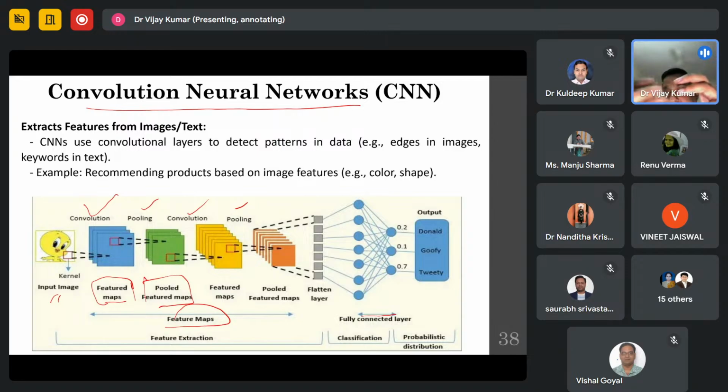That means we capture the data, the linkage is created depending on the probability functions, then we find some values. So these are the probabilistic distributions of classifications. Depending upon the image features, meaning color, shape, and textures, all will be utilized. Then it will recommend the product: yes, this is the product.